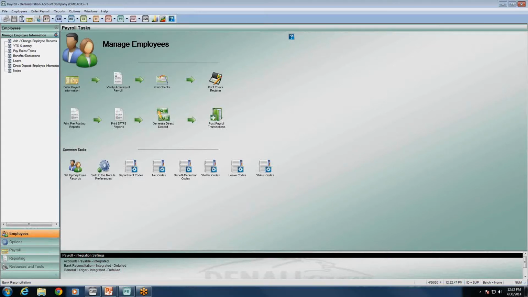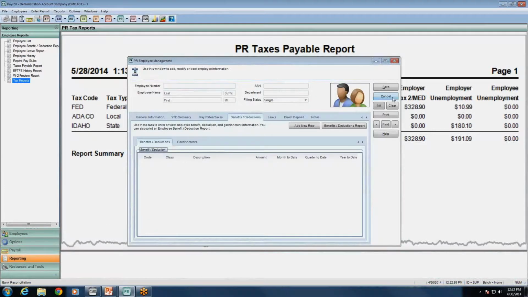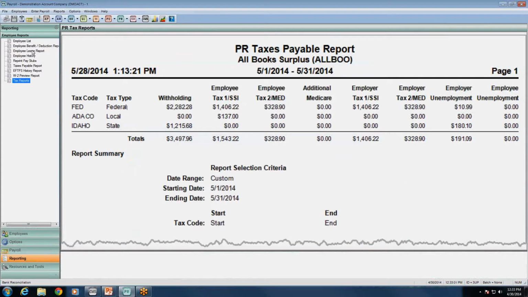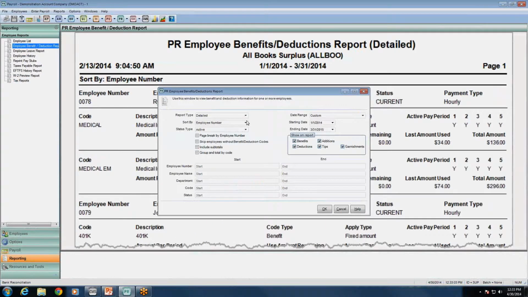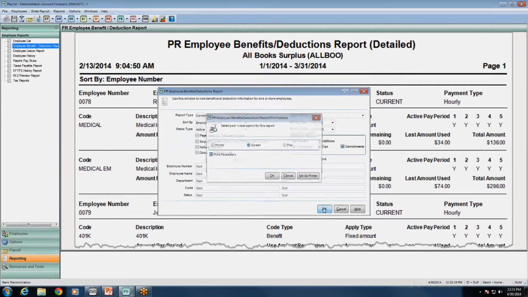All right, so the next question here. It says, can you run the benefit report without the employee name? So basically what you do on that one here, let's see, I need to go to reports, cancel. We're going to run our benefit deduction report here. You can do just a condensed report. From what I'm showing here, it's still going to have the employee's name on there. So I don't think that gives you the option.